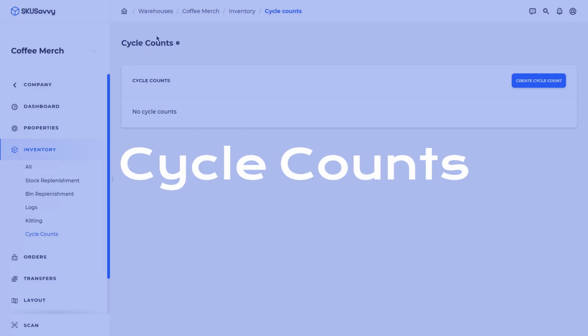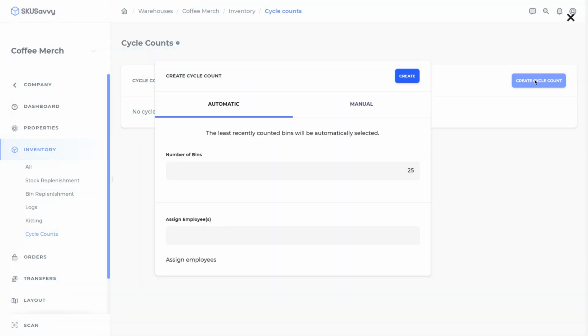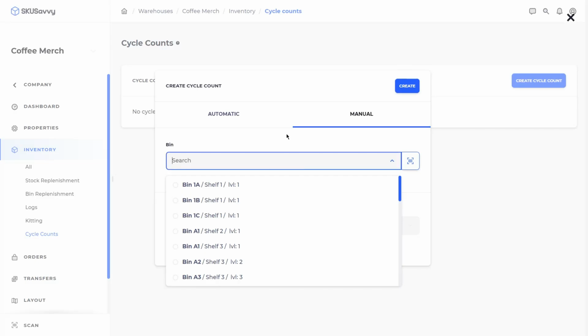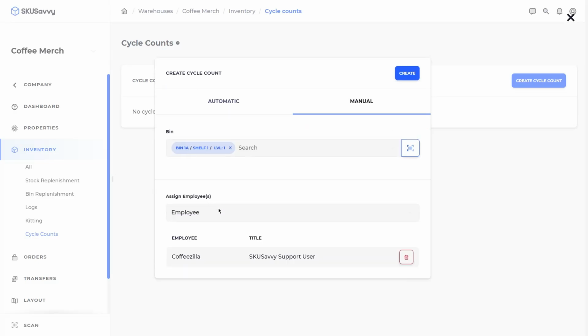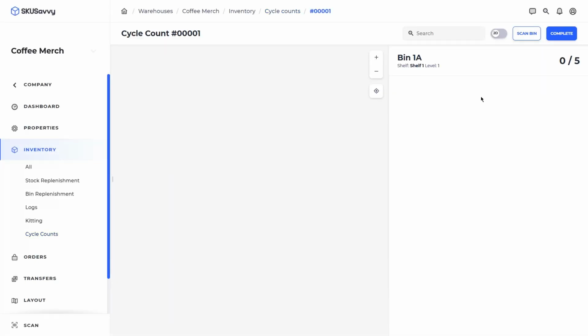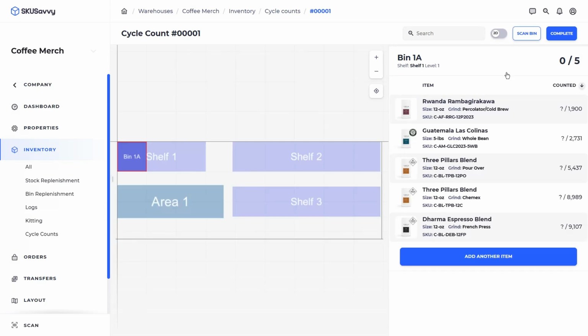We could also do cycle counts. So I'm not going to spend a whole lot of time on this, but very quickly, I'll just show you what it might look like if we were to count some product. So I'm going to assign this to myself here. We've now just created this cycle count. And as you can see, we have items in this bin location that all we need to do is just simply start scanning at this point, or we can tap on the item, enter a counted quantity, and update that within the system. I think we're going to wrap this here.